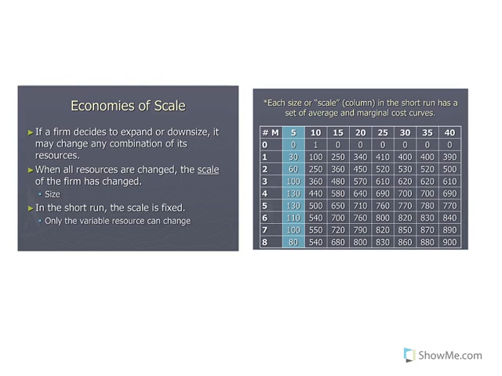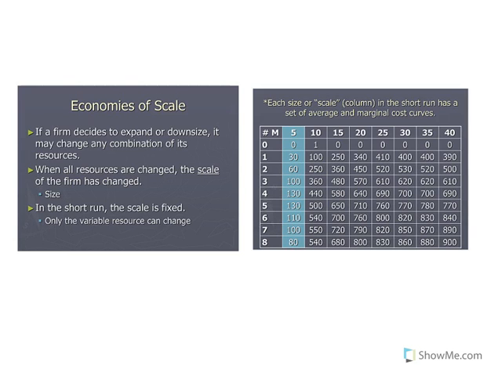So again, if we went from having 5 planes to 15 planes, the firm would be scaling up. We would be increasing the size of our firm. However, if we're decreasing the amount of physical capital that we have, that means we're scaling down. Therefore, if we had gone from having 25 planes down to 10 planes, then again, the size of the firm would be decreasing. So oftentimes you hear that reported a lot in the news.